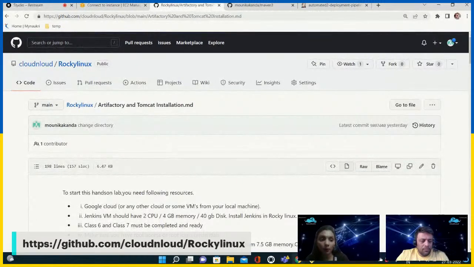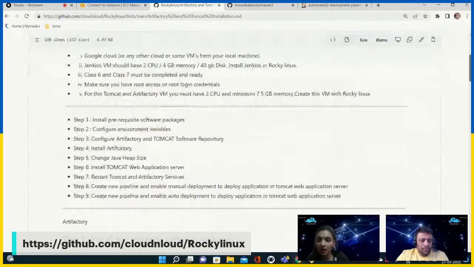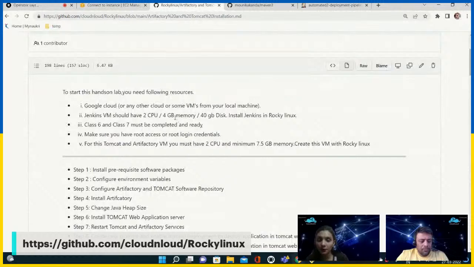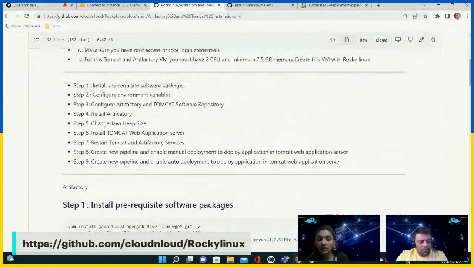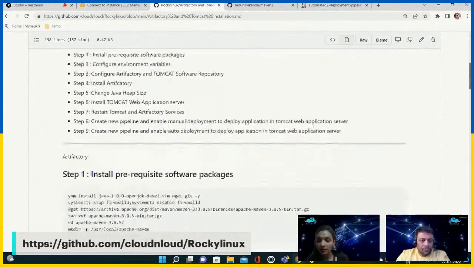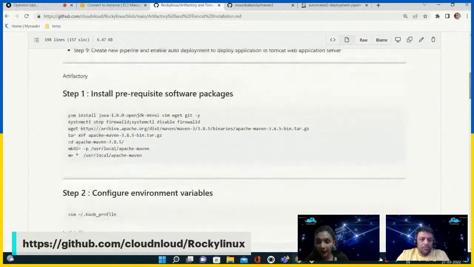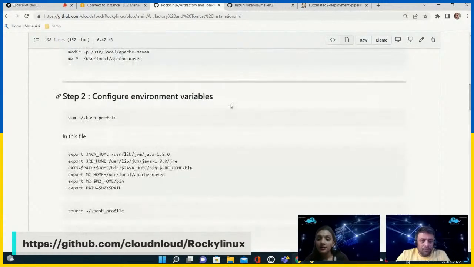And coming to the Tomcat installation, what are the prerequisites? You require two CPUs and 7.5 GB memory for this. And the prerequisite software packages are Java and Maven. Maven should be moved to your local, and the same bash file you have to create over here.